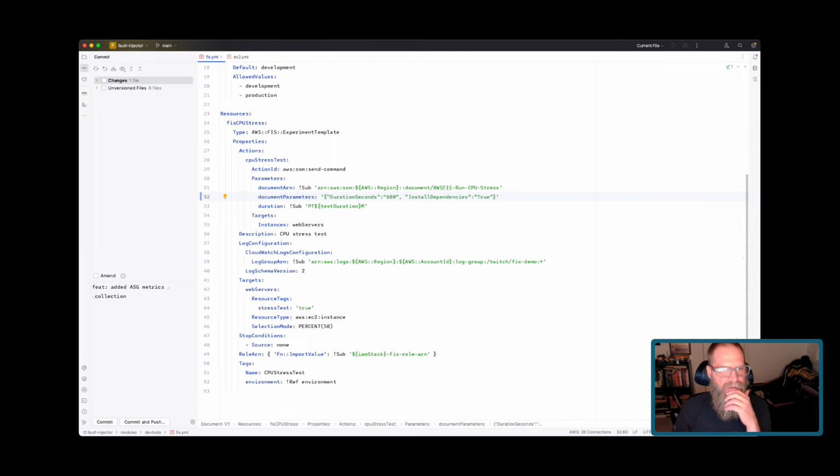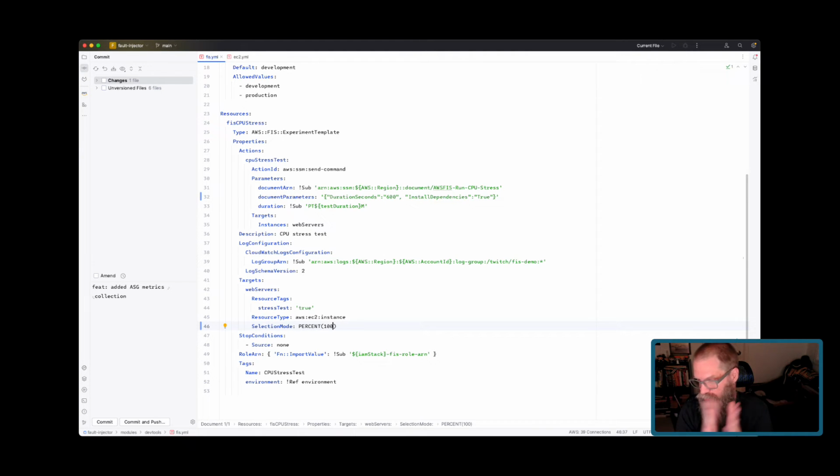And then maybe down here, why don't we do 100% here too? So what this should do then is select both of the EC2 instances and run the stress-ng command against both of them.